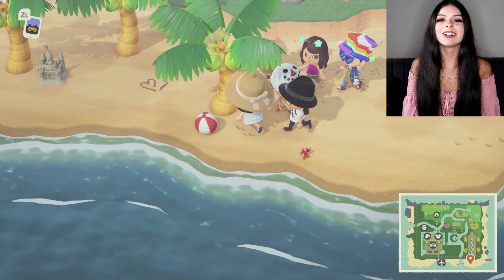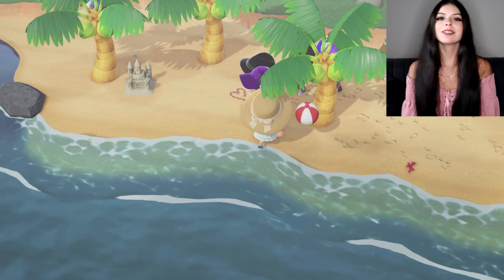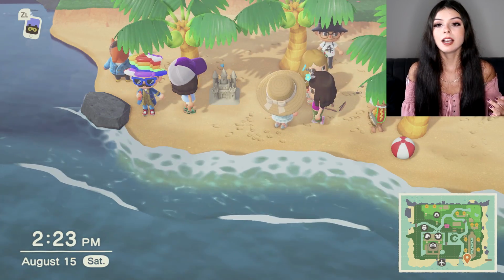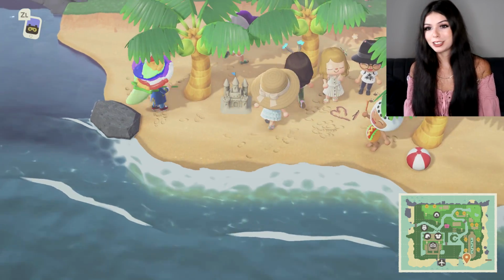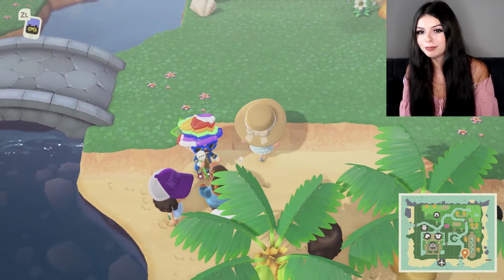So this is another little beach area. We have a ball that we can play with and a sand castle. I also have a little custom design here. It's a heart with a stick next to it. I kind of like to think that a villager went and drew a little heart in the sand. That's also why there are paw prints leading away from the heart, because then they left and went back home.